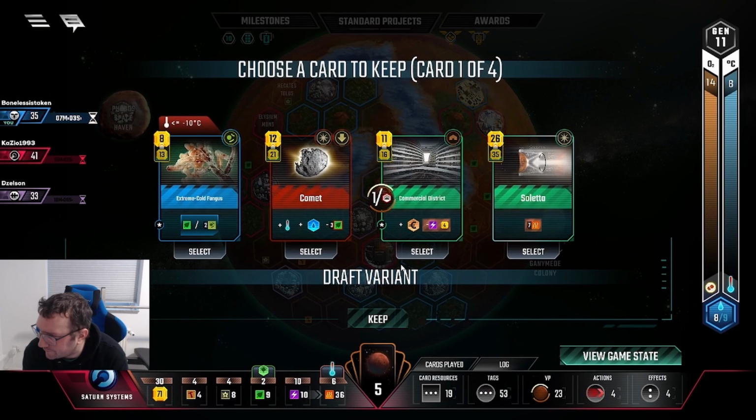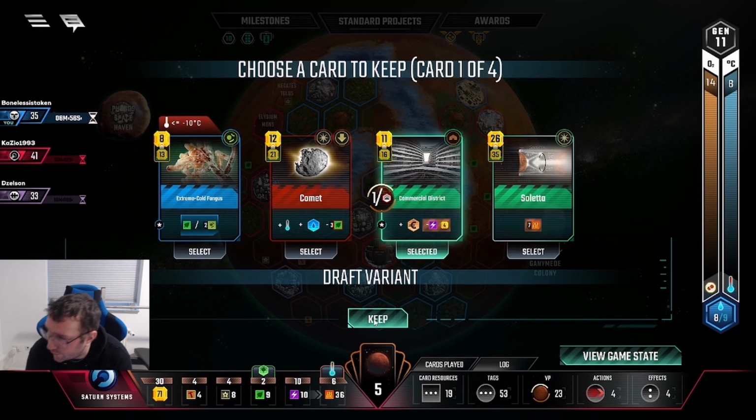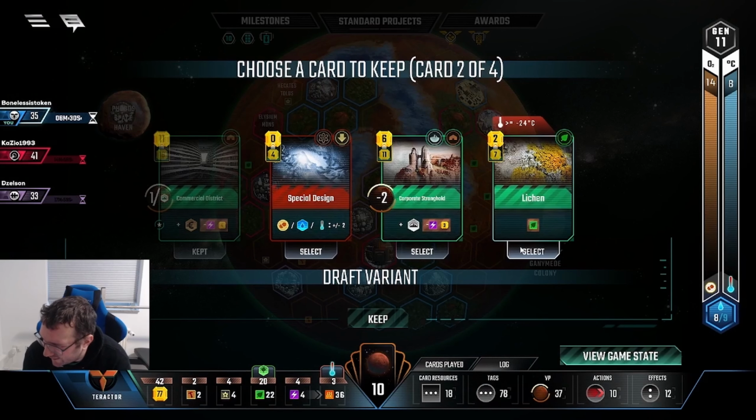All of this sucks, man. Commercial District, I guess, just for the VP. Yeah. I think that makes sense. The rest of them are pretty useless. And this card is like a greenery for my opponent. Ah, there we go, Lichen.